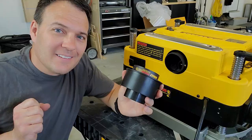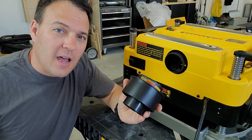Now let's install the dust hose adapter. This adapter is pretty cool because it can accommodate a 4-inch hose or a 2.5-inch hose.